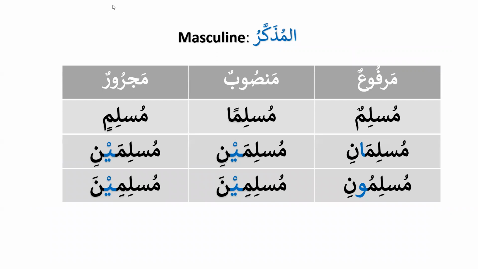So here is a summary, as we can see over here, for the masculine. And this is the chart that we have to memorize. How to memorize it? It's very simple. You can take a picture of this and put it on your mobile phone. You can take a printout if you are working in an office and put it in your office. If you're a working mother, working in the kitchen, put it somewhere in the kitchen. If you're a student, put it on your desk. Just take a printout and put it over there and just revise it again and again. And inshallah, if you go through this like 5-10 times, you will get used to it.